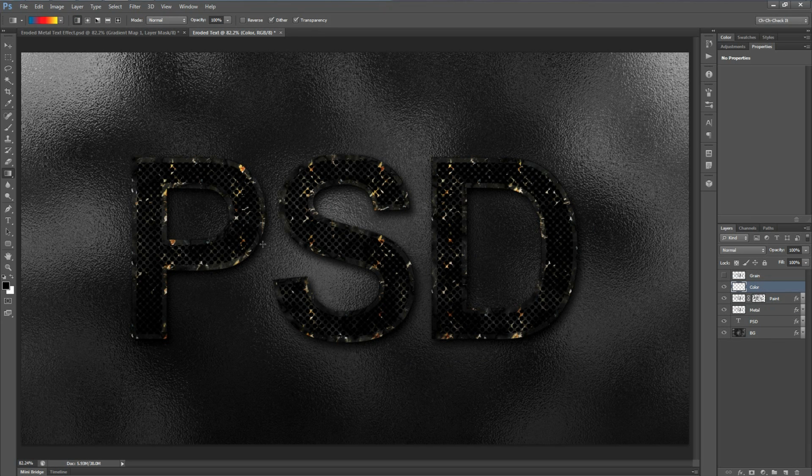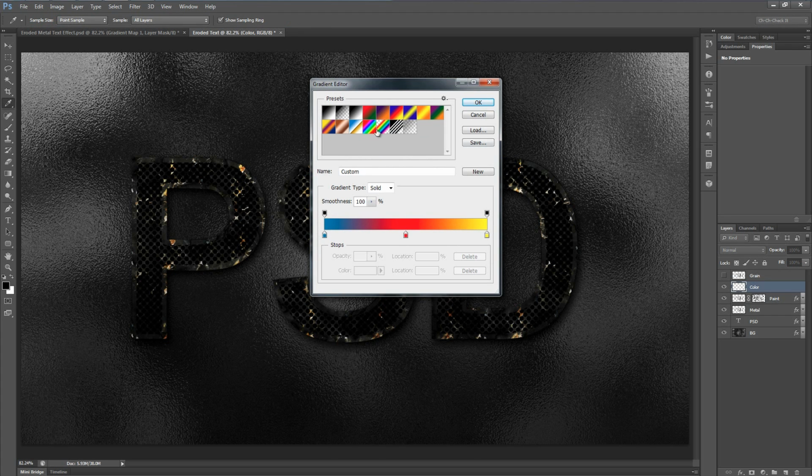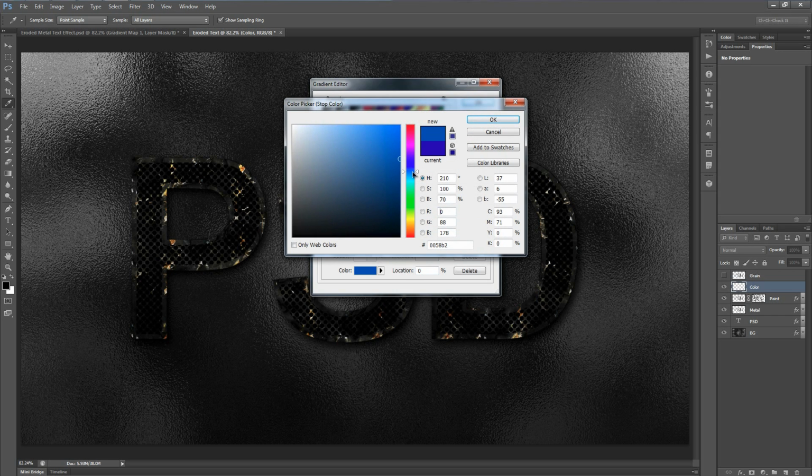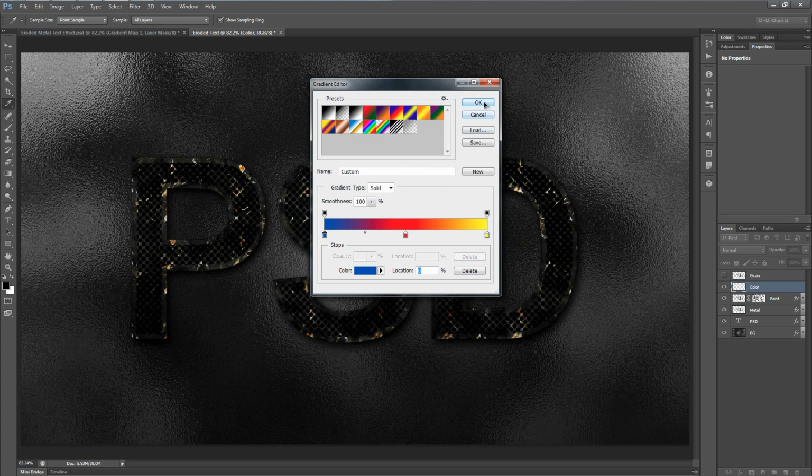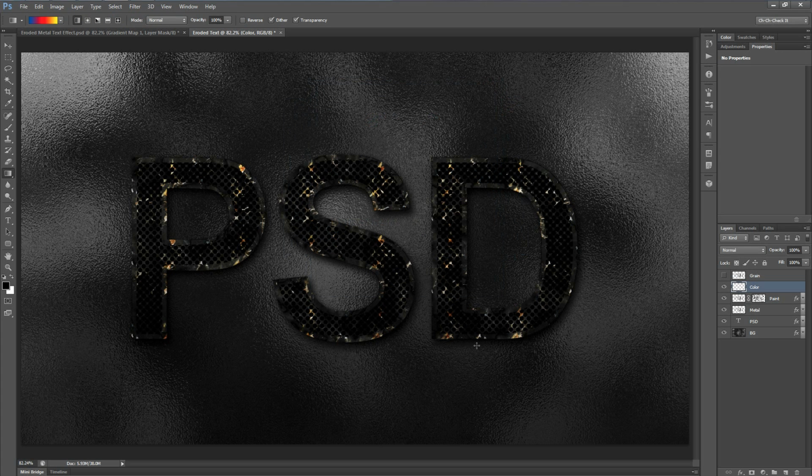And normally up in the left-hand corner over here, you would normally see a black to white gradient. But to change this up, we're just going to go ahead and give that a click, and choose whichever gradient you would like to use. The tutorial said to use this blue to red to yellow gradient right here. If you want to, you can change this up, maybe make the blue a little bit lighter or something of the sort. It doesn't really matter. Just mess with it as you so choose.